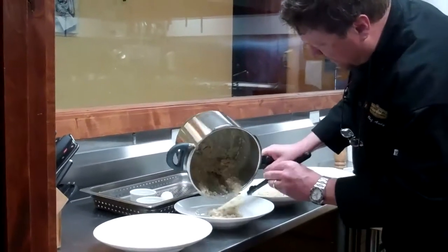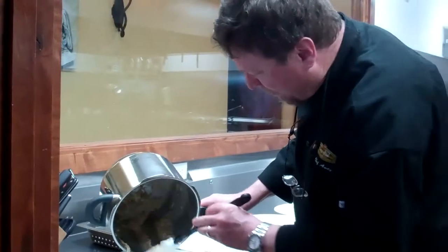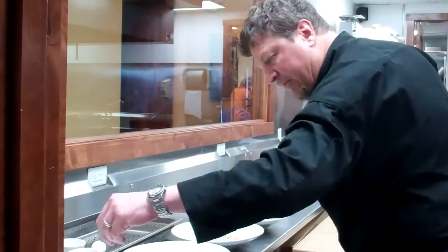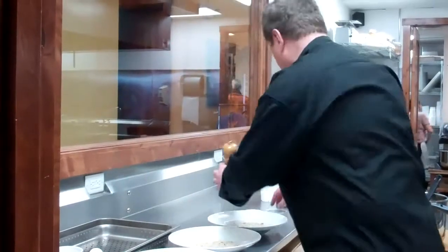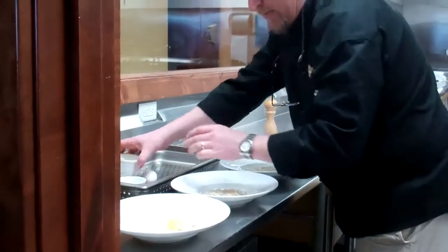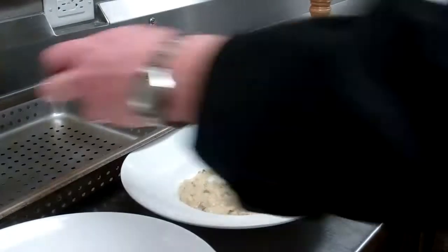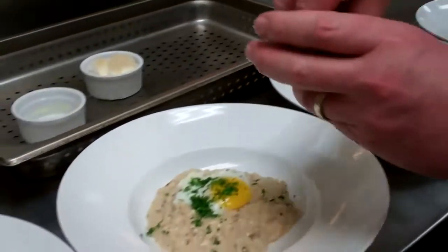We're going to portion that out nicely. And then we have our eggs from the CVAP oven that we're going to pull out and put right on top of the risotto. A little bit of salt. Pepper. We're going to put one of these eggs that we've poached. And the cool thing is the eggs poached right in the shell for this one. We're just going to open it up and that egg comes out nicely. Some little parsley. Et voila.